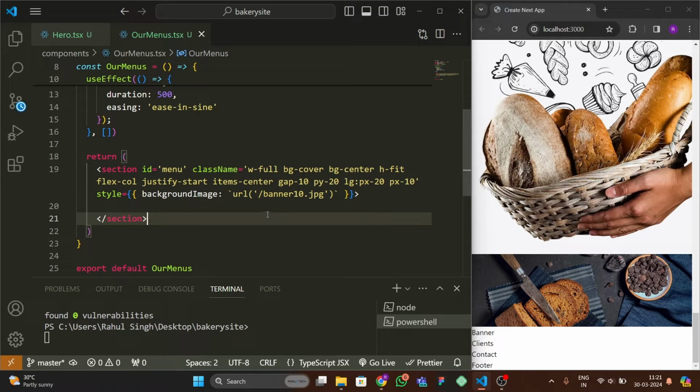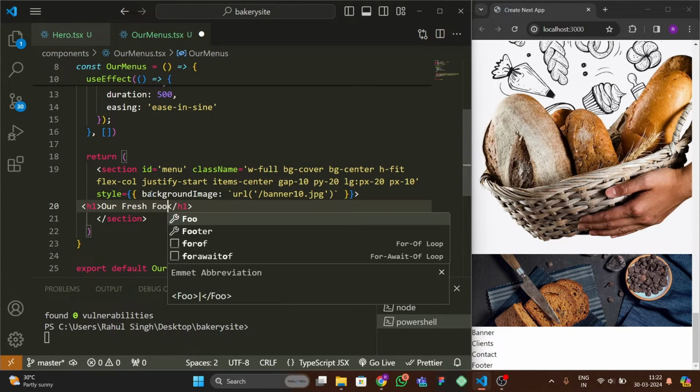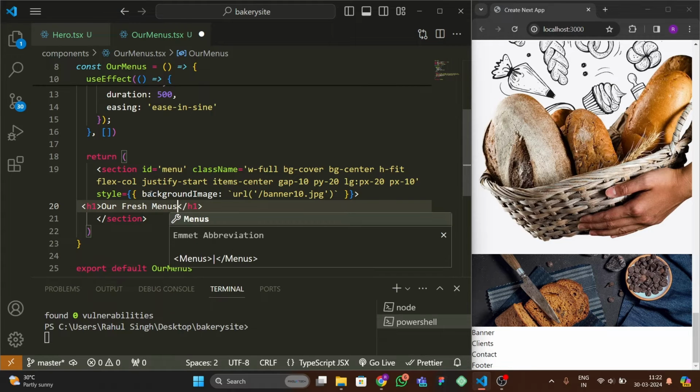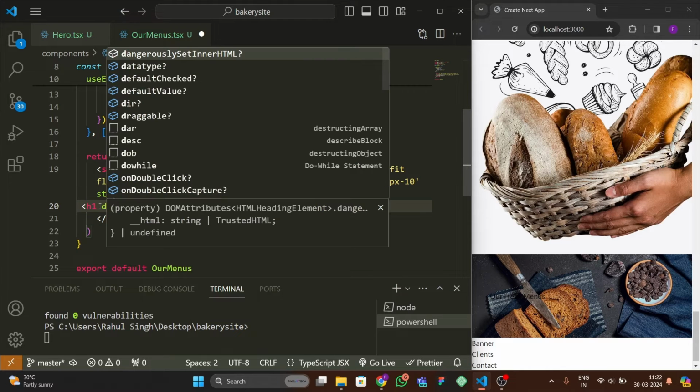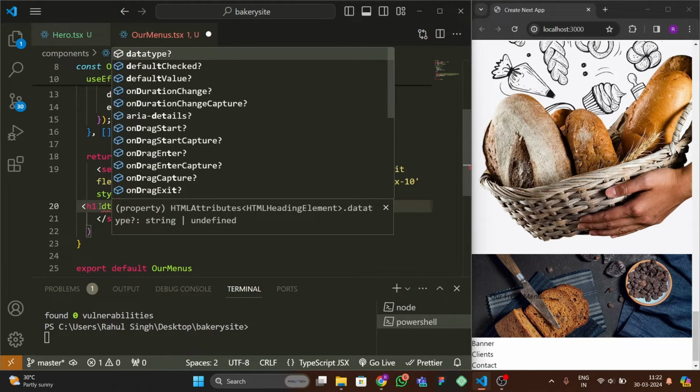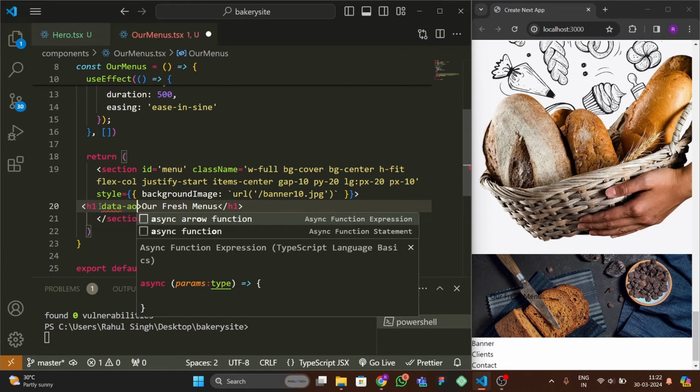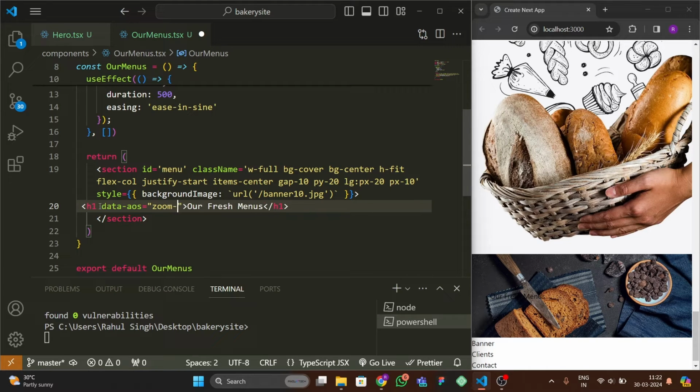Then inside this section we're gonna write here h1, and let's write here our fresh menus, or you can write anything you want according to your website. And let's give here some animation. Data AOS zoom in.